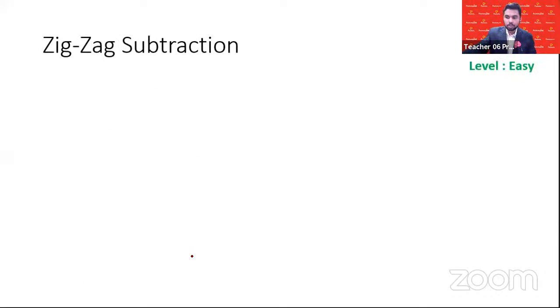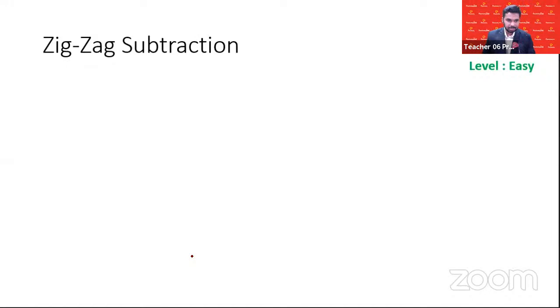Okay, now I'm going to a puzzle. We have around 7 more minutes. So I'll just do this puzzle, which is called the zigzag subtraction. Then I will let you know what is the puzzle that we are going to do for the day. And then I'll take the questions.